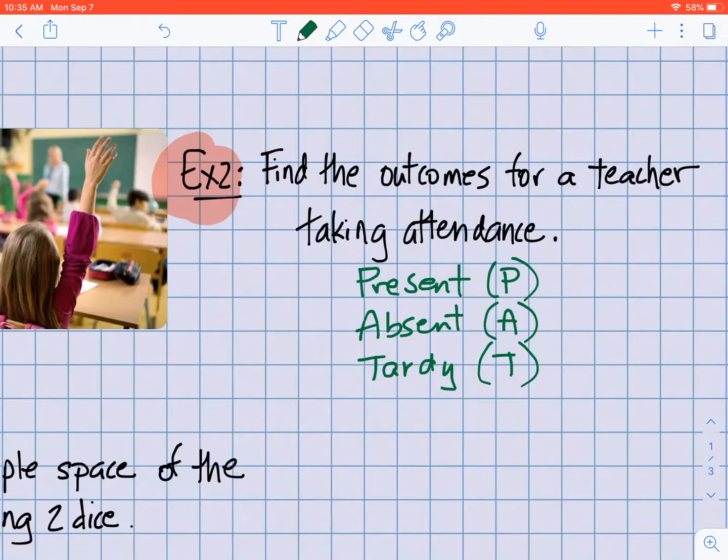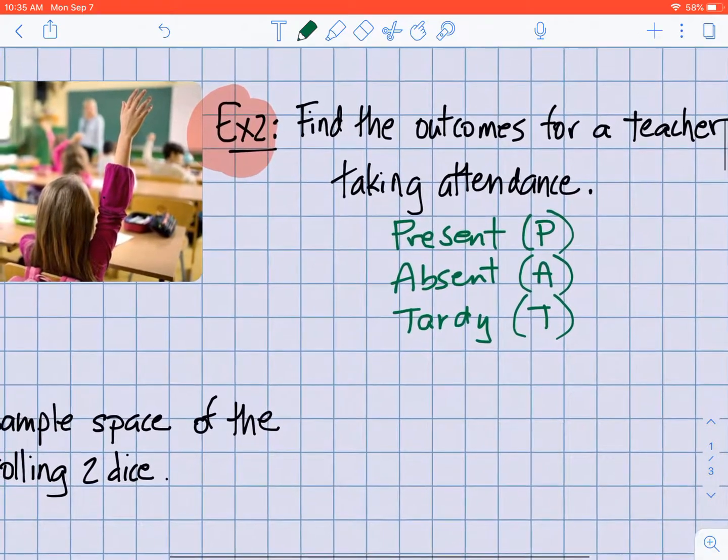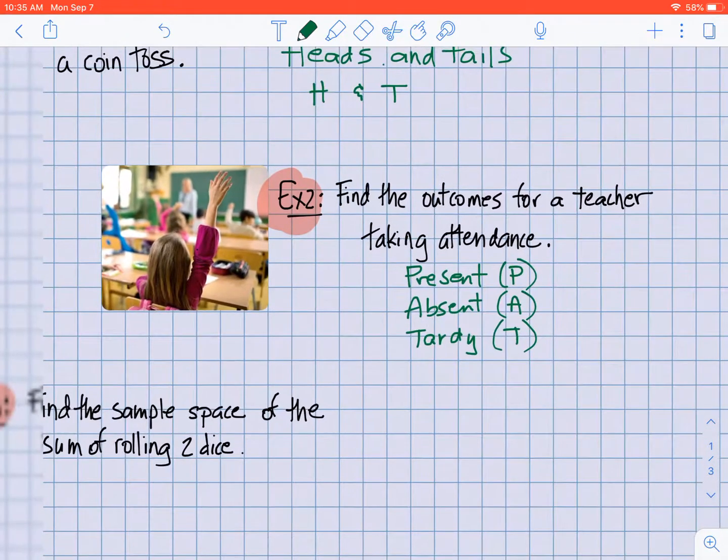And again, there's different reasons for absences, excused, unexcused, that kind of thing. But basically those are the 3 different outcomes for a teacher taking attendance. And I'll be really clear with the examples and the questions on the assignments and the homework and the quizzes as to what I'm looking for.